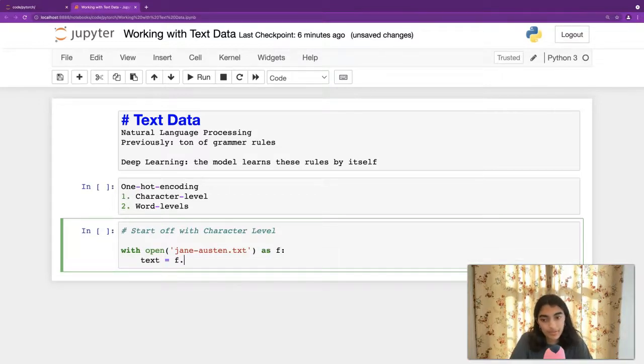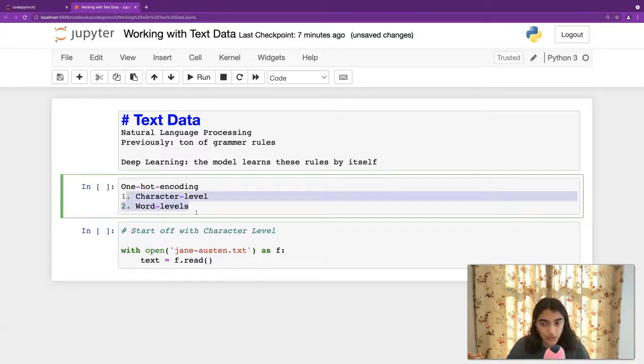Text is equal to f.read. We're just reading the text file. And if we print out text, we can see that. I downloaded it in the same exact spot as my Jupyter notebook, and that's why we don't need the exact path, because it's in the same directory. I would recommend downloading this text yourself, or downloading some other text that you want to experiment with and checking out how these two approaches work.